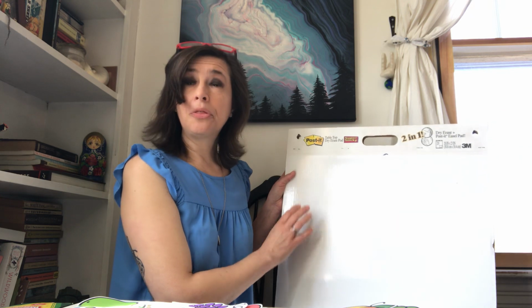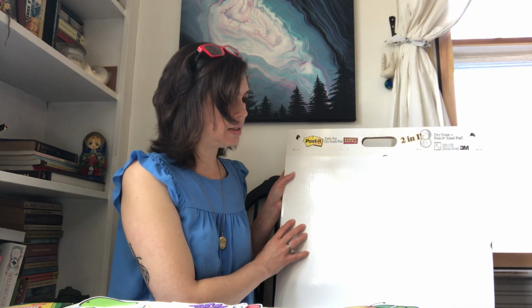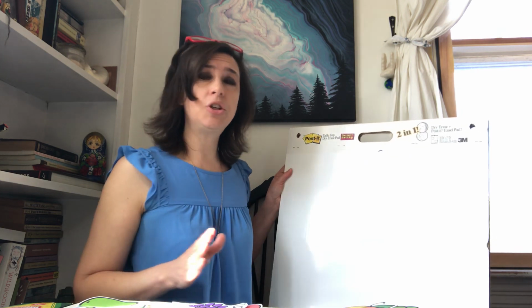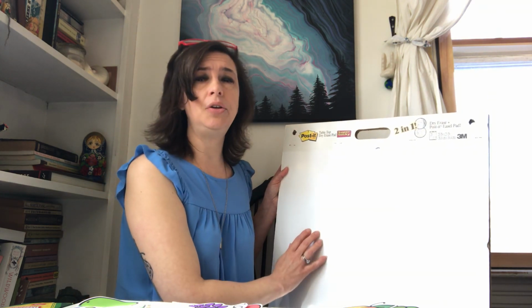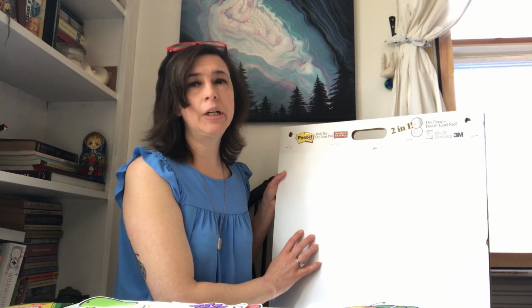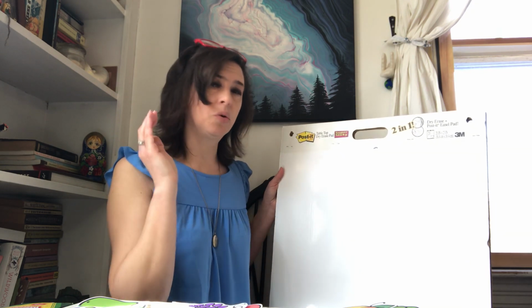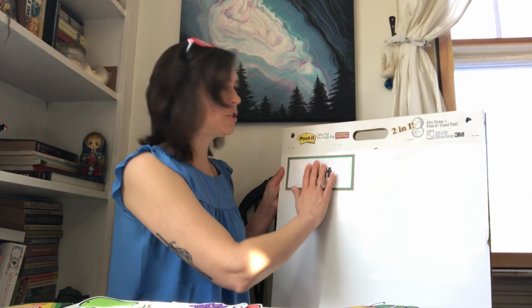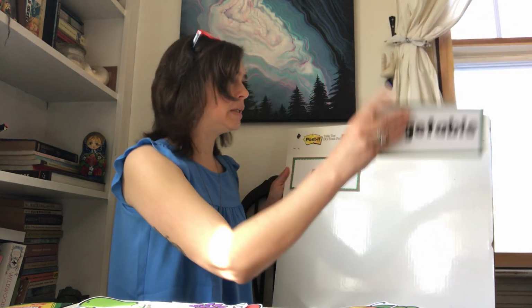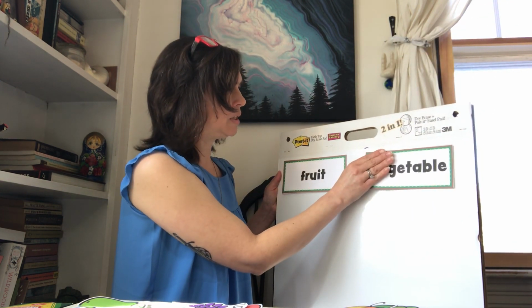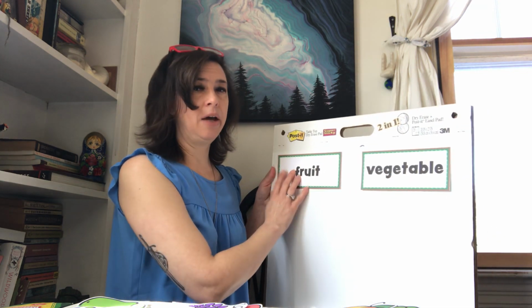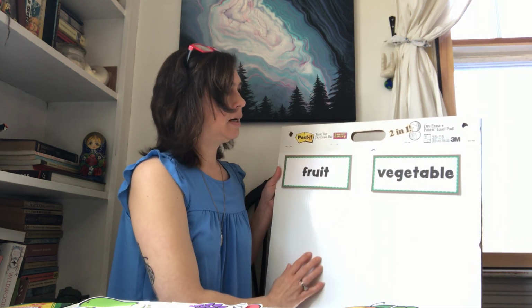Okay, our third activity is actually geared for any age, depending on the content that you put up on your board. You can modify it for younger or older students. I'll show you an example for little kids. You can just write these headers in the target language. I happen to have these from a presentation I was doing. In this instance, the headers are fruit and vegetable.